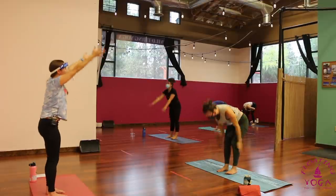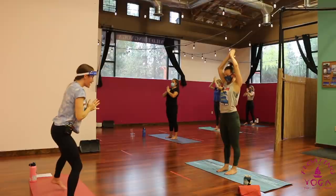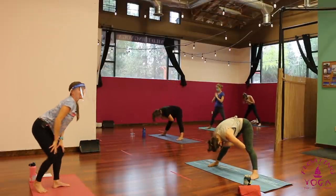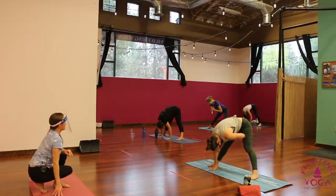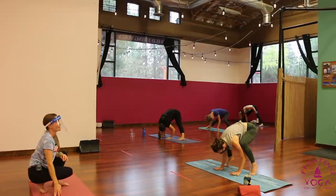Rise to standing, arms overhead. Palms together in front of your hearts. Take your feet out wide. Back to your forward folds, and then whatever movement you like from here. Side to side, your inversion, your crow.